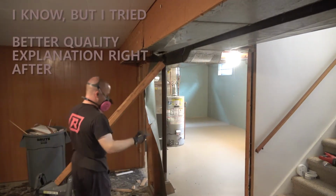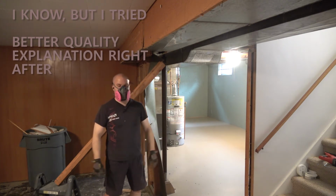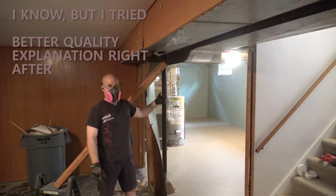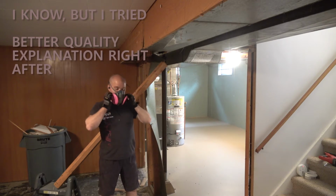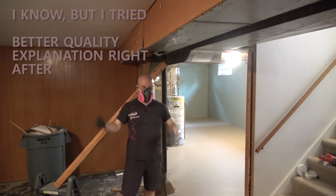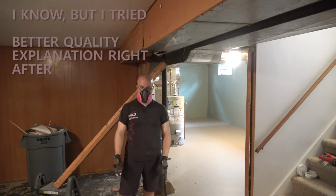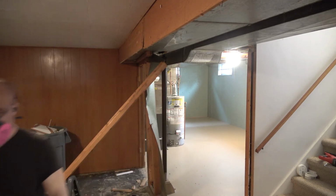I gotta give whoever built this section of the basement at least a little bit of credit. Nobody doing infills or foots in Calgary is bothering to actually bring the air returns in the basement down to the floor. Bringing the air return down to the floor is the right way to do it, because then you're pulling your air up from the bottom and pushing it in from the other end of the room. What people are doing instead is they just have the air return and the heat typically in just about the same spot. So I don't have any insulation down here, but I have proper air circulation.